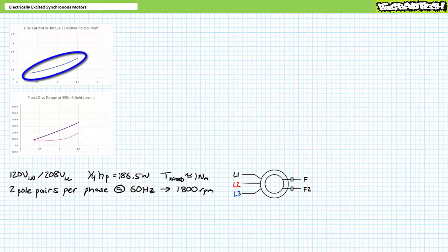Inside this operational range, as torque increases, we observe a progressive increase in line current and real electrical power consumption. For such low levels of field excitation, the synchronous motor consumes positive reactive power and current lags voltage as if it was an inductive load. Reactive power remains relatively constant throughout the operational range, only increasing at the very end. Things go bad at 1.7 newton-meters — at such low field current, the motor quickly reaches pullout torque, loses synchronization, rotor speed drops dramatically, and line current spikes. Shut it down.